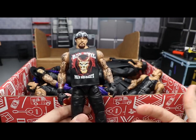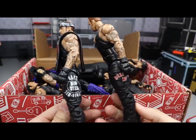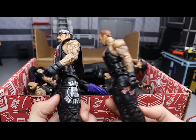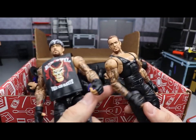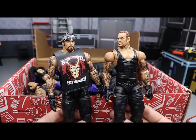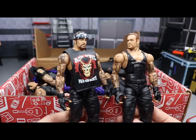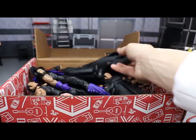I have my Elite 18 right here but it's all beat to hell — look at that loosey-goosey arm. The only real difference between these figures is the side logo: the Elite 18 says 'Big Evil' and the Elite 55 says 'Dead Man Ink.' I thought about switching the legs since they're on ball joints — essentially giving me an Elite 18 restored — because this one has tattoos falling off and a loose arm. The Elite 18 is one of the rarer Undertaker figures, so I'd rather repurchase an Elite 55 and do the swap. Great looking figure regardless; both are terrific.